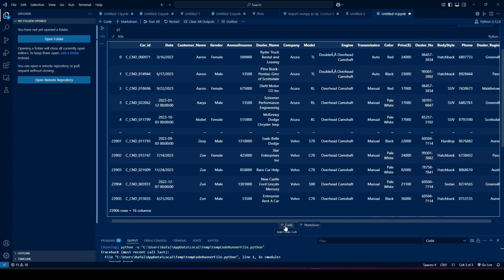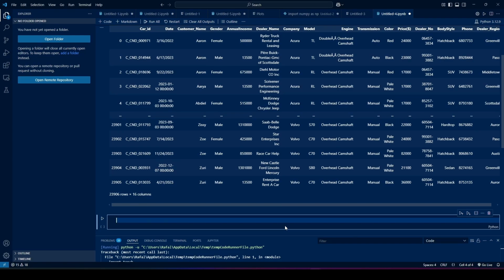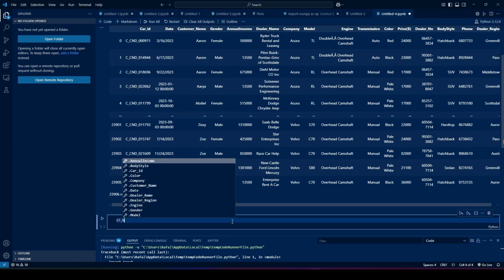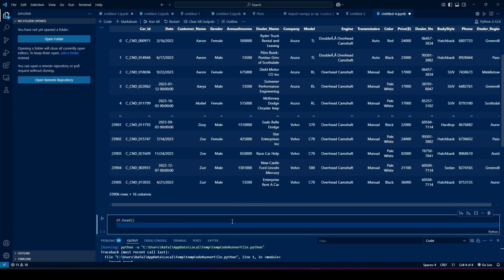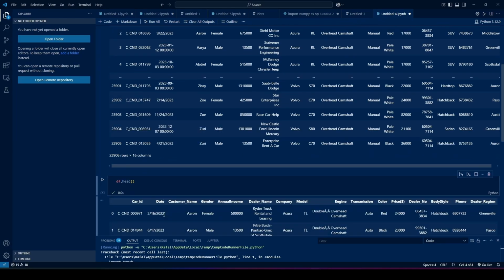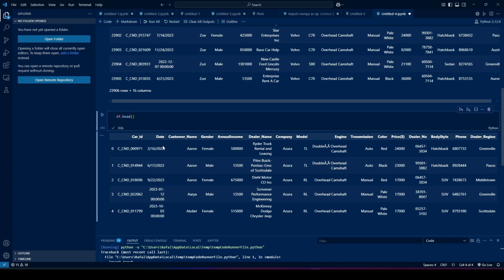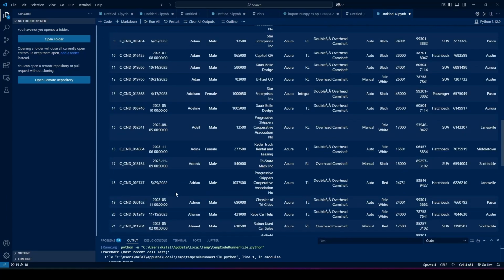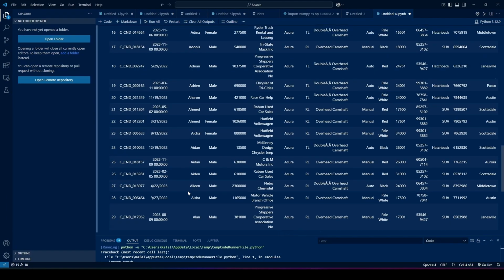I'm going to show only a few simple commands, let's say. So we have this command, for example, df.head. This first command is going to give us the first 5 rows of the table. If we want to expand this information and bring more of it, we just put a number inside the brackets, and here we have it. We have 30 rows, the first 30 rows of the table.